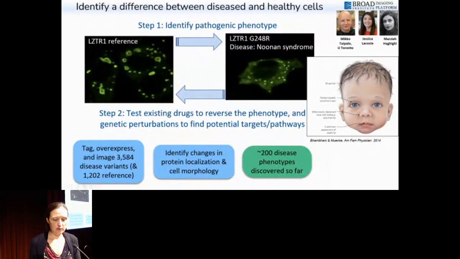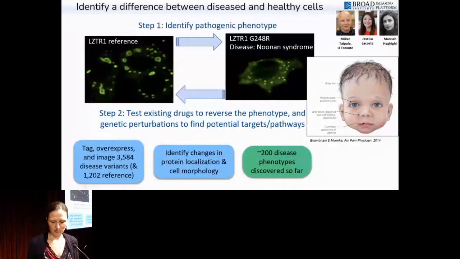So we are working together with Paul Blaney and JT Neal at the Broad, who have been working on pooled optical profiling, where you barcode each of these reagents, each of these wild type and disease variant genes, and you pool them and you test in a given well, you test one compound to see whether any of those diseases will be cured, so to speak, with that drug. So for each drug, we test 200 disease and 200 reference counterparts and try to see whether the drug might be effective for any of them all at once.